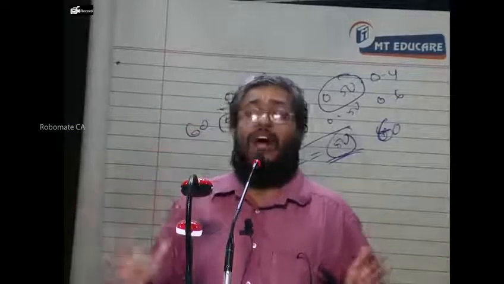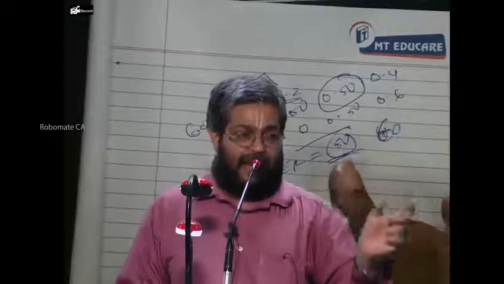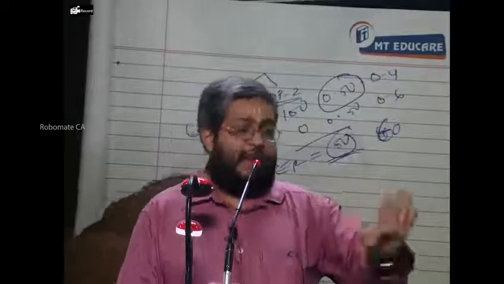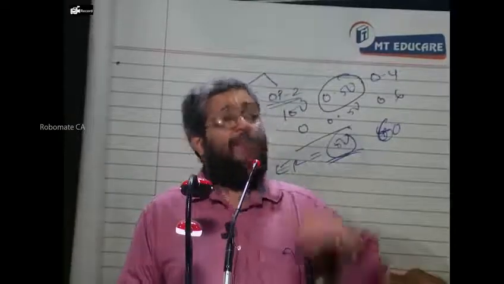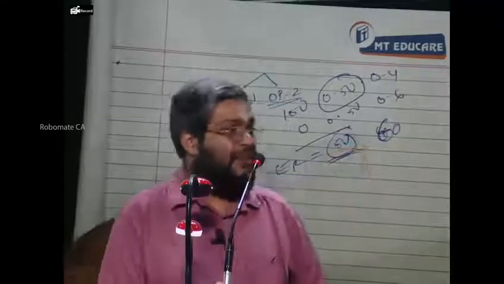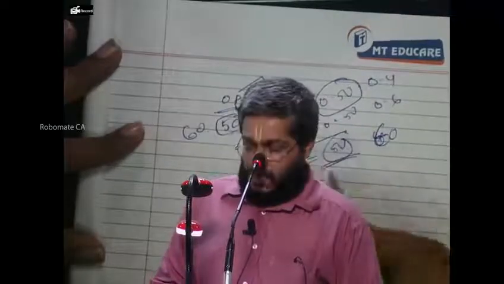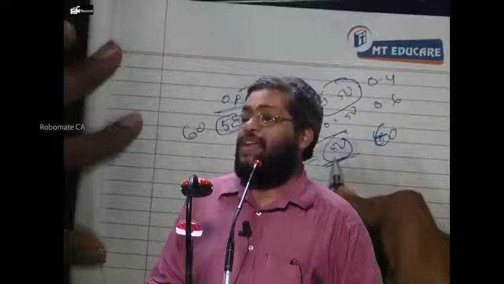What does a risk averse investor do here? He wants to avoid risk as much as possible. There are two options. One giving 50 guaranteed, other giving 50 with risk. He goes with the guaranteed 50. Respond yes or no. And if you want him to take more risk, you promise him more return. Are you following what I am saying? That is, if you want him to go for the gambling, he should not be offered 50, he will be offered 60 or 70. Everybody, are you following what I am saying?